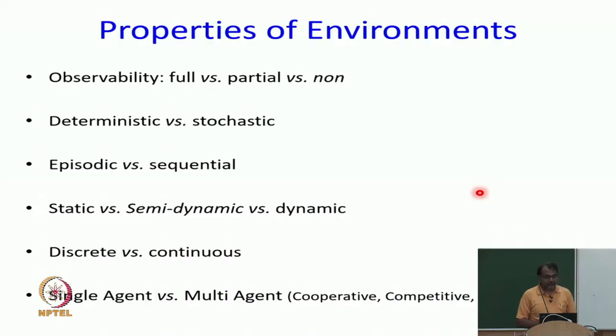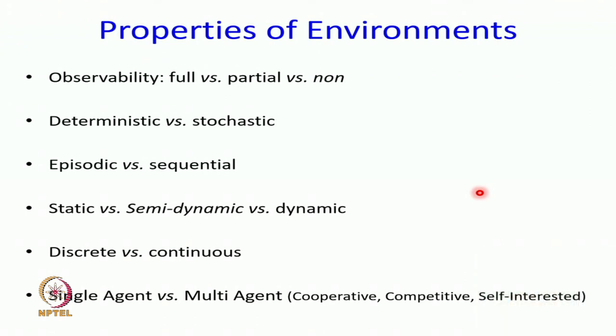It is important to think about how much to think and say that, oh, if I think more, I could possibly get a better move, but my time is running out, let me not think more, stop thinking and make a move and stop my time, right. That would be a behavior in a semi-dynamic environment. Of course, the environment is discrete or continuous, right, whether it has continuous variables or it only has discrete variables. And if it has both, they are also called mixed discrete continuous or hybrid environments.